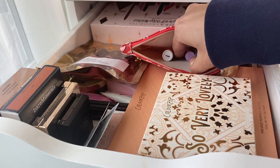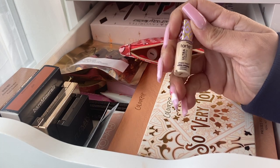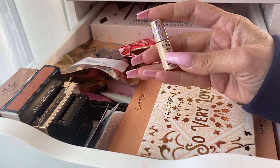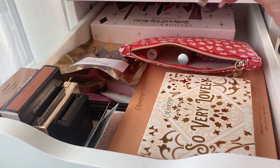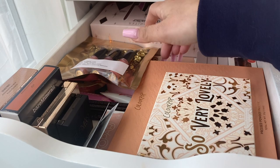It's like, come on. And like a little tiny thing of Tarte creamy concealer. I guess I can make this one work. I have the creamy concealer in full size, but the shade is a little tiny bit dark, but this looks a little too light. But anyway, I'm not pulling it in because I do have a self tanner on.